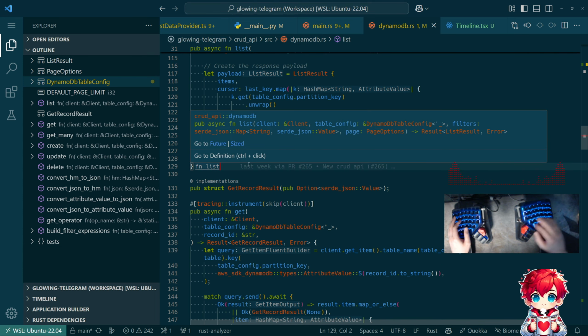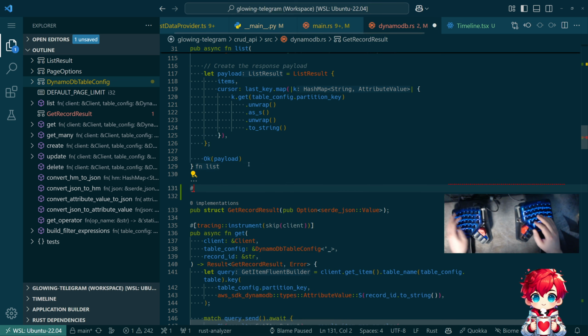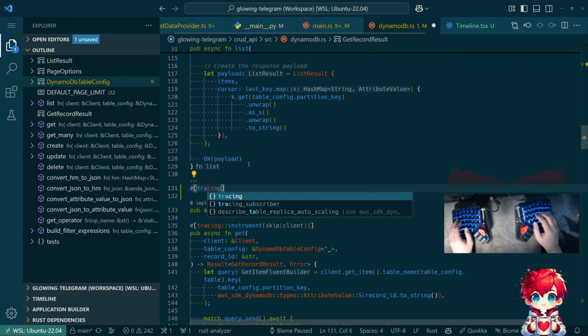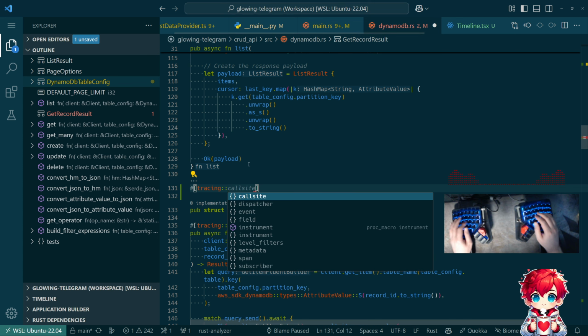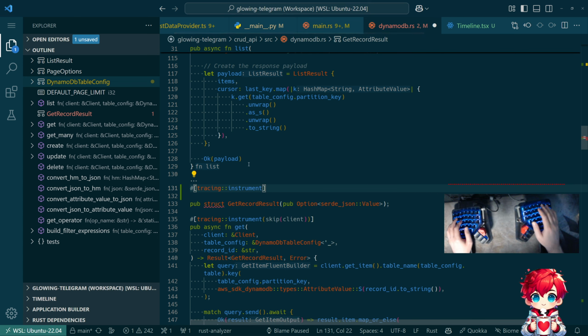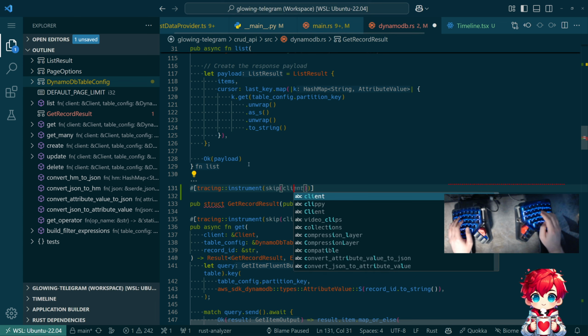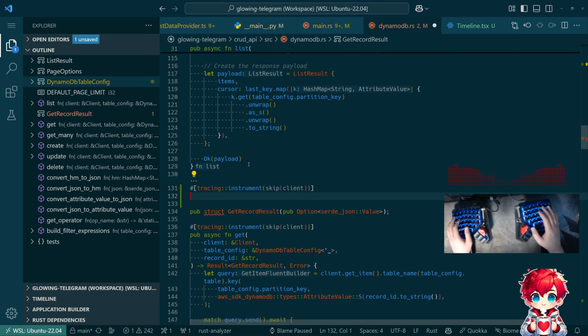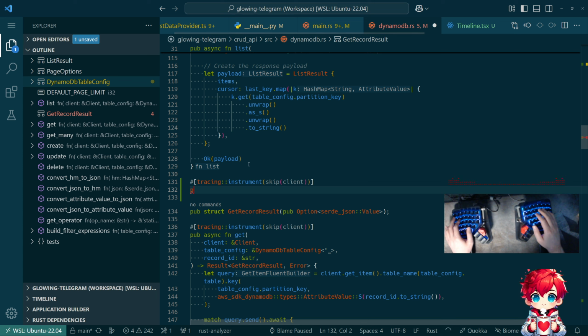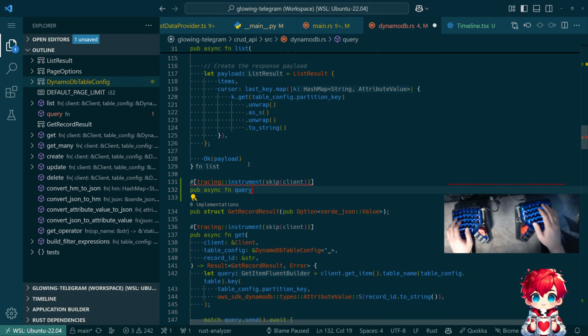We'll put it after list. We want to do tracing instruments. Do all that. Then pub async fn query.